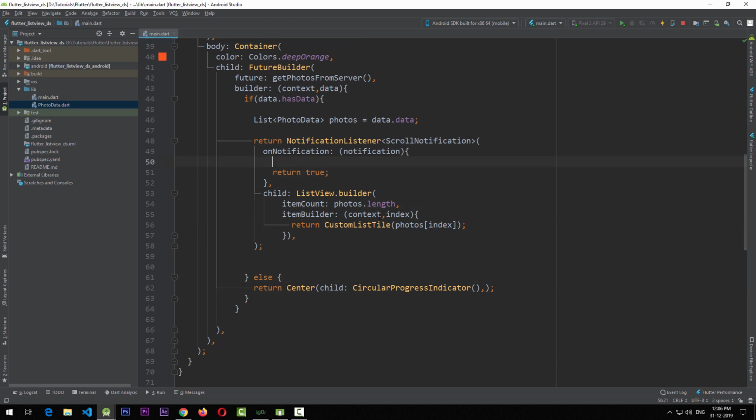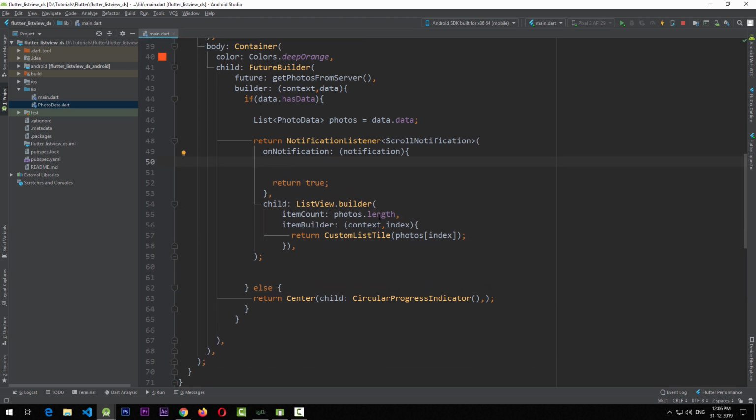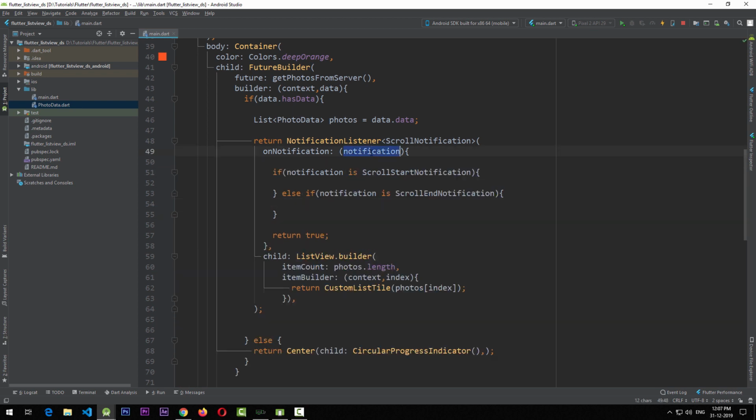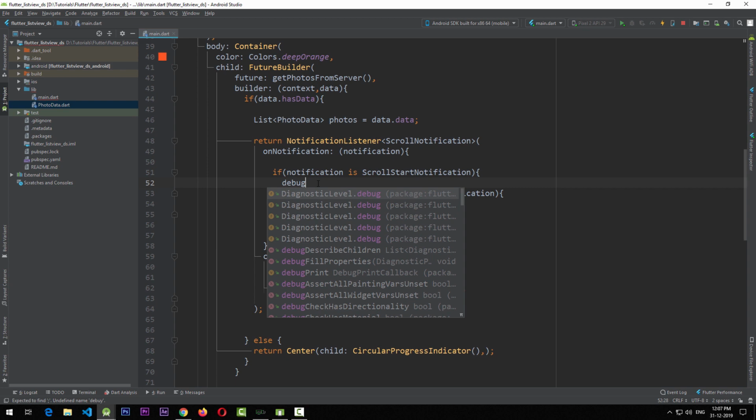The next thing we need to do is check when the scroll starts and when the scroll stops. For that, I'm going to do a simple if-else statement, checking the type of this notification. If this notification is of type ScrollStartNotification, we're going to do something, and if it's of type ScrollEndNotification, then we're going to do something else. Let me just use a simple debug statement for now.